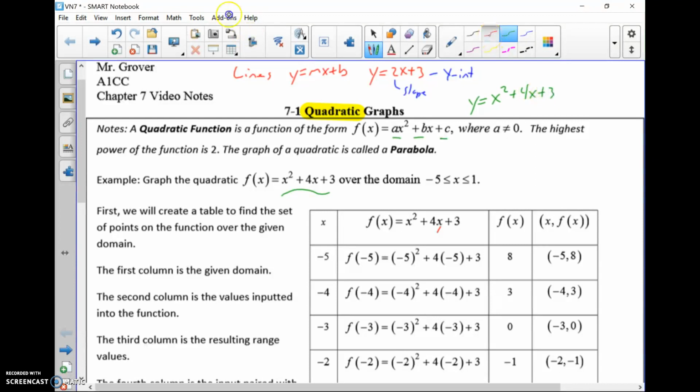Now that should actually look familiar because we did talk about stuff like that. We didn't graph them, but we did factor them. We called them trinomials. The big thing that stands out, the difference between the linear and the quadratic, is the presence of that x squared variable. The linears have an x, but it's x to the first. Now we have x to the second, so it's called a degree 2 equation. That's what makes it a quadratic: its highest exponent is 2, versus a linear where the highest exponent is 1.